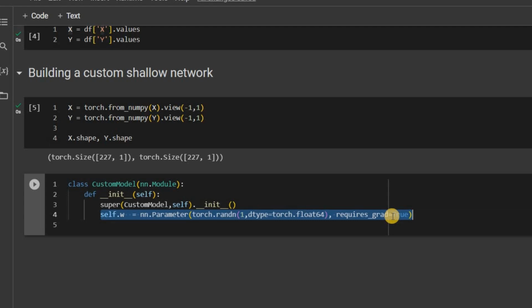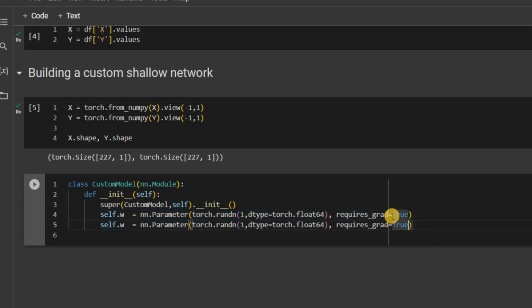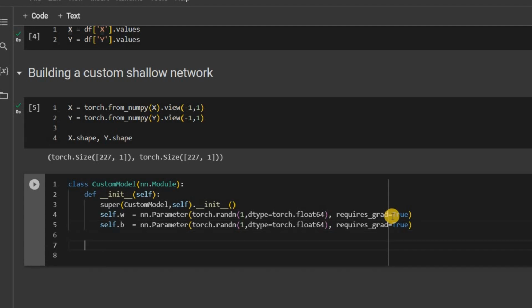We do the same thing for b as well, and everything else remains exactly the same, just that we replace w with b. So we have done the initialization. We know that the parameters w and b are trainable parameters, and we made it apparent when we set requires_grad equal to True over here.